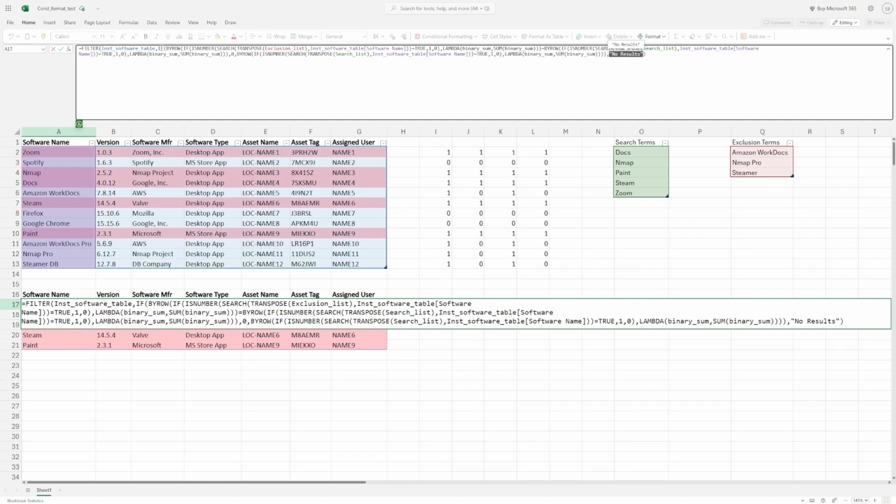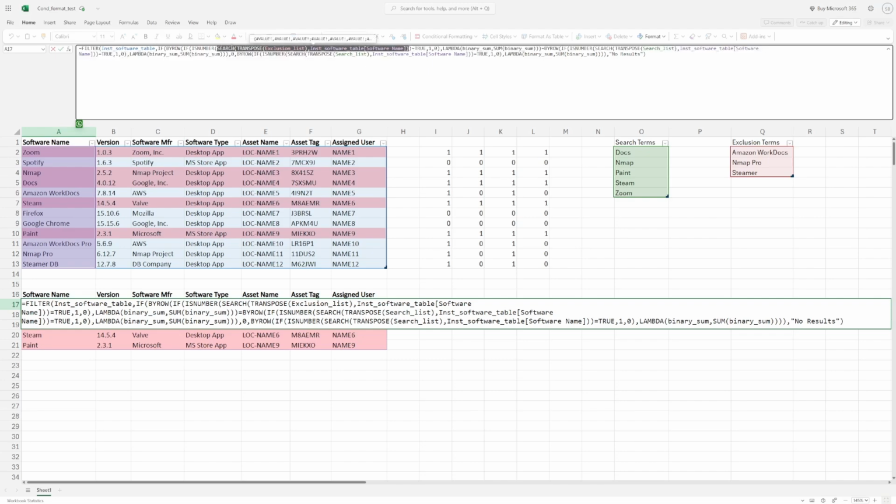So now I'm going to walk you through the inclusion logic for the filter. Let's start with this chunk right here. Once we understand this chunk, we're going to understand the rest of the filter inclusion logic. We'll start with SEARCH and TRANSPOSE right here.